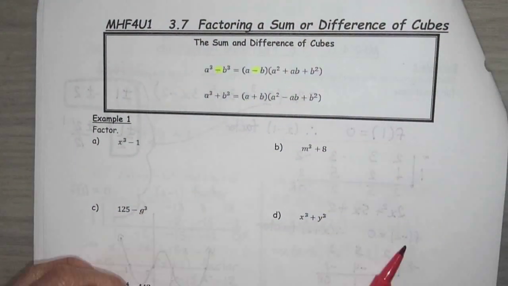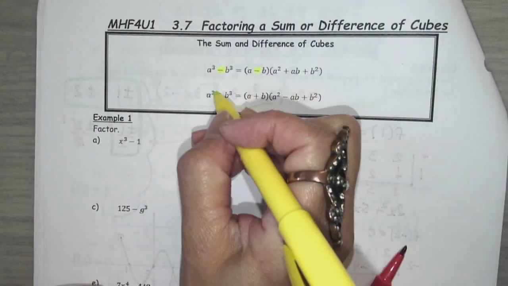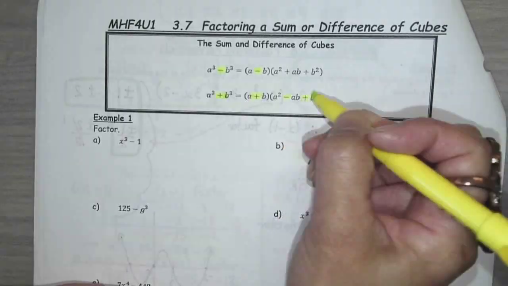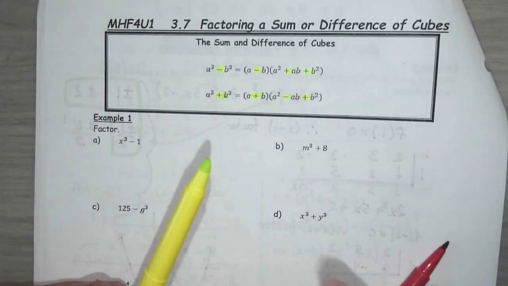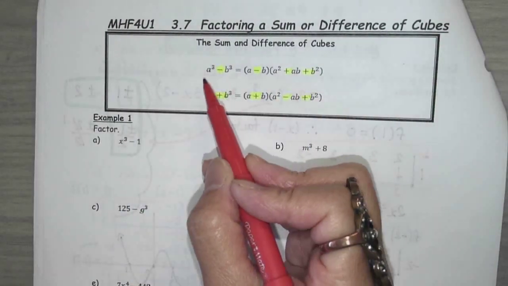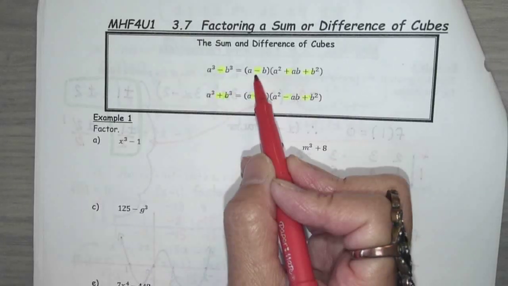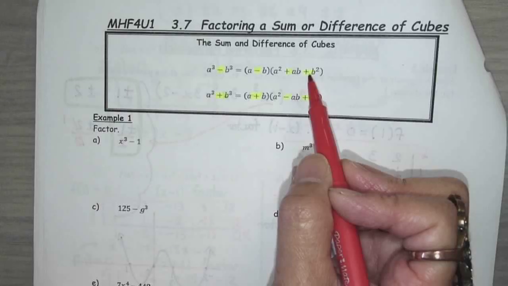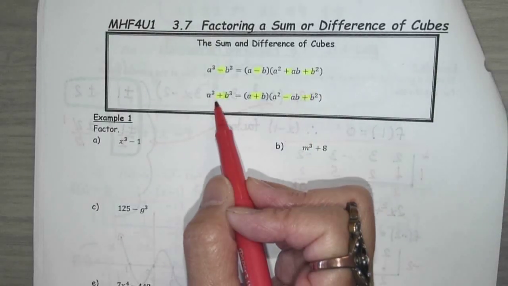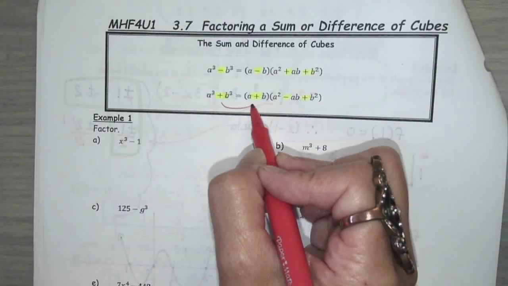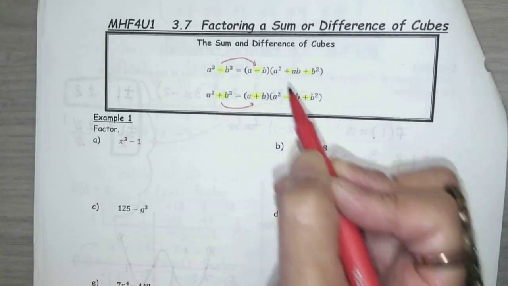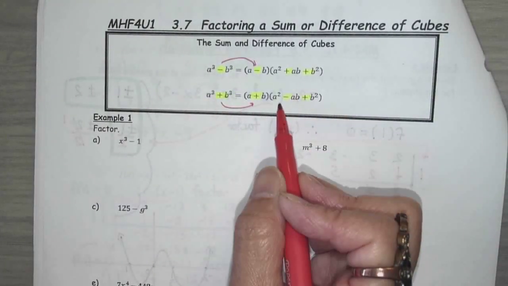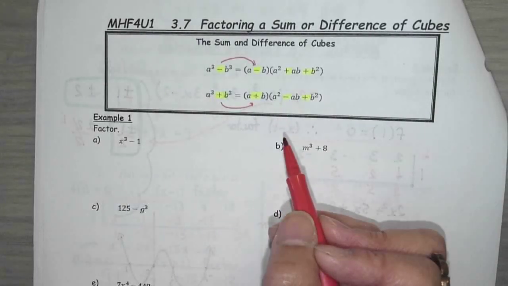Then we look at the next one, and we go, okay, this one has a plus, which gives me a plus here, but a minus here. So look at the signs. If it's a cubed minus b cubed, the minus is first. It matches. Then it's plus plus. If it's plus first, then the plus matches here. That's kind of how I memorize it. I go, if it's plus in between, then plus is the first. The next one is minus. Then it's minus for the next one.